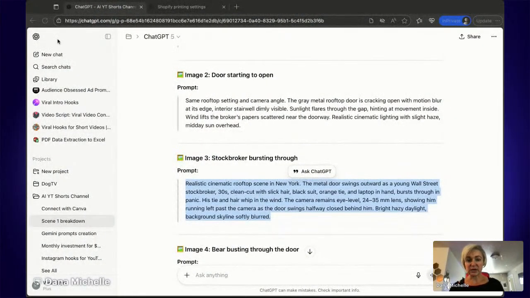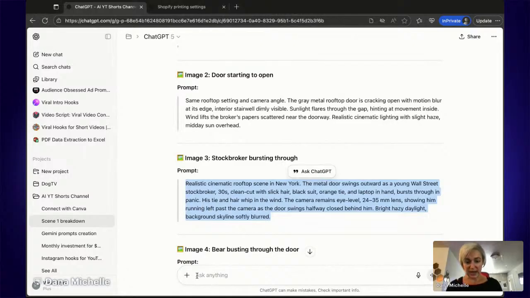Now, sometimes, especially in Gemini, this is important, if it starts to hallucinate and creates imagery that you're like, that's not really the way I wanted it to look, what I will do is pick a new thread, and I will show you how I do that then. But right now I'm going to pop into chat and let me see if I can share this screen with you. Share window. Here we go. Okay. I'm going to share this window with you. Great. So you can see what I'm seeing here.